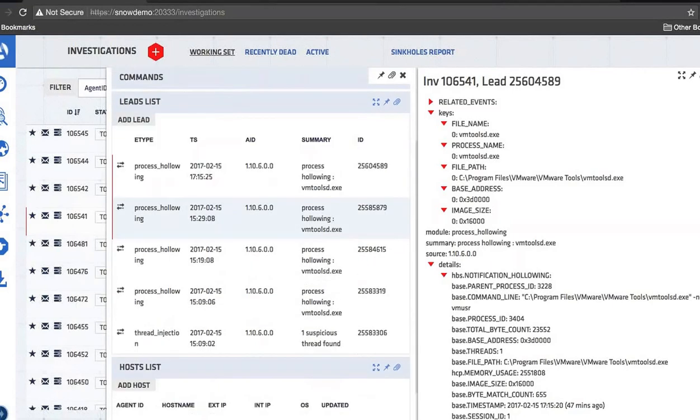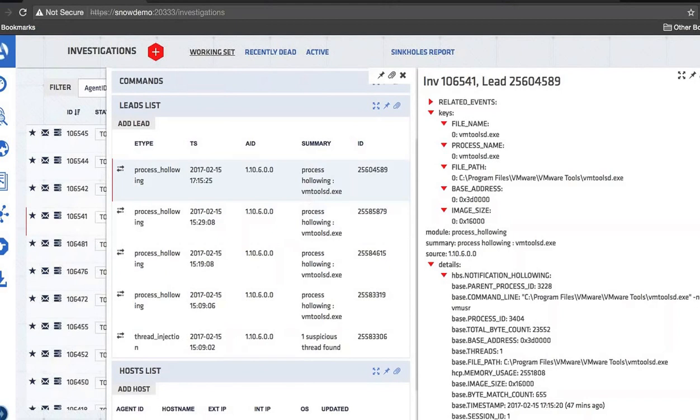So the next thing down is the leads list. Just like if a police officer was investigating a homicide, you have an investigation, which is the actual murder itself, and then you have the leads that are coming in, which are all the pieces of information and people that contribute to that investigation. And it is much the same thing in Snowboard. That is logically how we think as humans, and we've applied that here. We say, okay, we have these events that have happened around this time on this host. Let's pull them all into this investigation so we have a deeper view of what's going on this particular machine around this time.